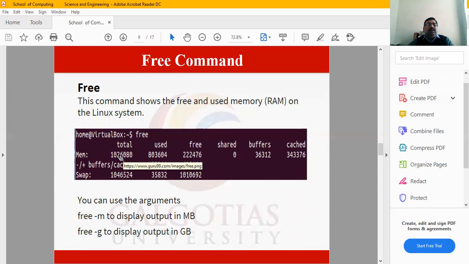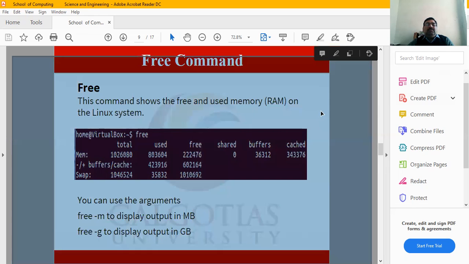This is total RAM, used RAM, free RAM. Okay. And shared memory, the buffer memory, cached memory. So all the memory related description, minus plus, buffers, cache, and swapping. So all the arguments you can view here.